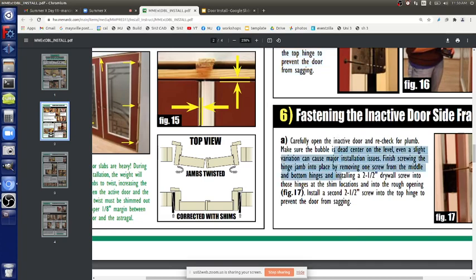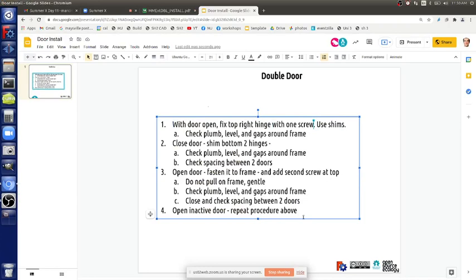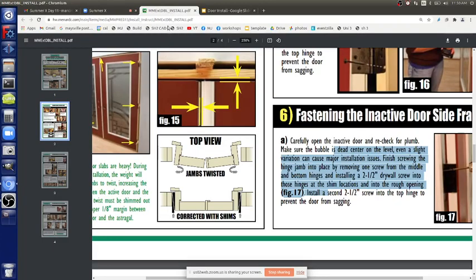Were the shims thick enough on your side to do the gentle push-in? They're thick enough to fill up the space? Okay. Yeah, they're good enough. So, yeah, I think this could work. That's the deal. So we can put a link to the doc.